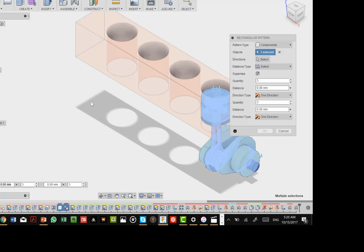And now we are selecting this, and then what direction do we want? We want to choose what direction to go. The direction in this case is the X direction. So we're going to select the X axis, and the origin is turned off. So let's turn the origin on so that we can see the X axis. So we are going along the X axis. That's the pattern direction.